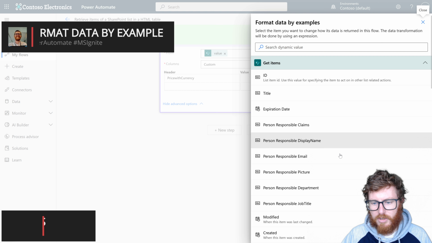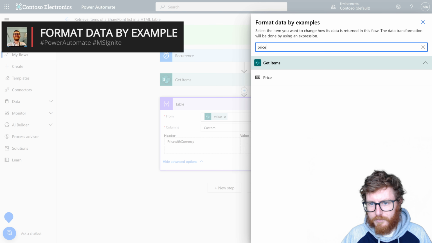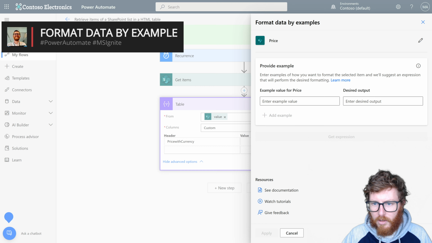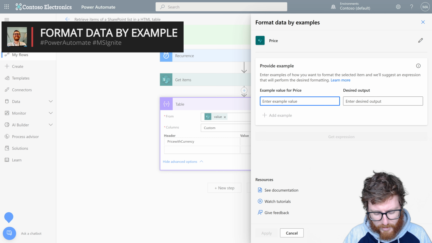So in this case, we're interested in our price. And then you need an example. So in this case, if I remember correctly, yeah, we're using decimals. So let's say we want to have, this is an example price.